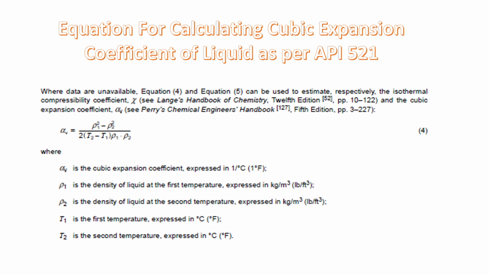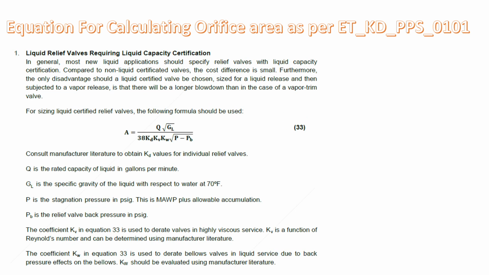thermal expansion coefficient calculation, and based on that we have to check the density for that particular temperature, and with the help of this equation we'll get the expansion coefficient. With the help of the expansion coefficient and other data we can calculate the required relieving rate using the above equation, which I have stated in the earlier slide. This is available anywhere, you can google it, for liquid as well as gas, or for steam application, vapor-liquid phase also.